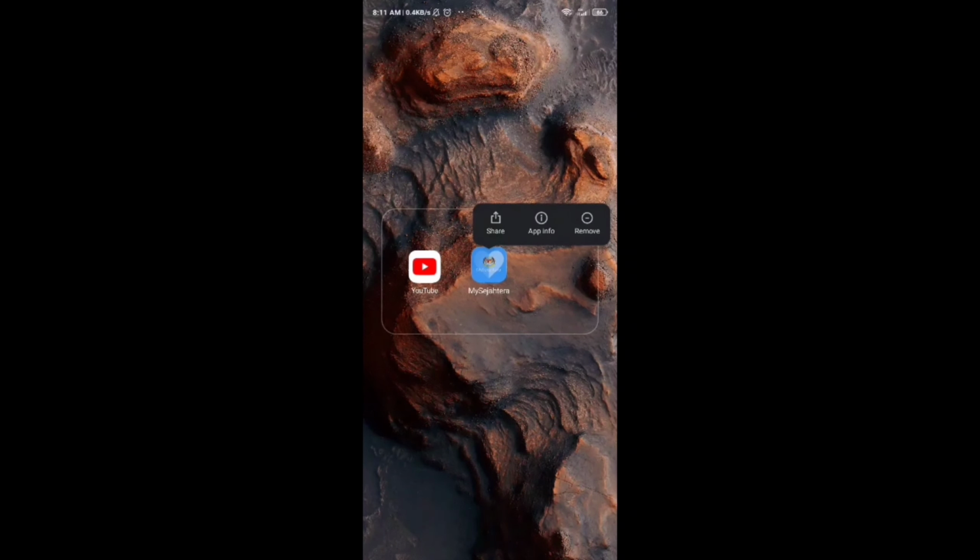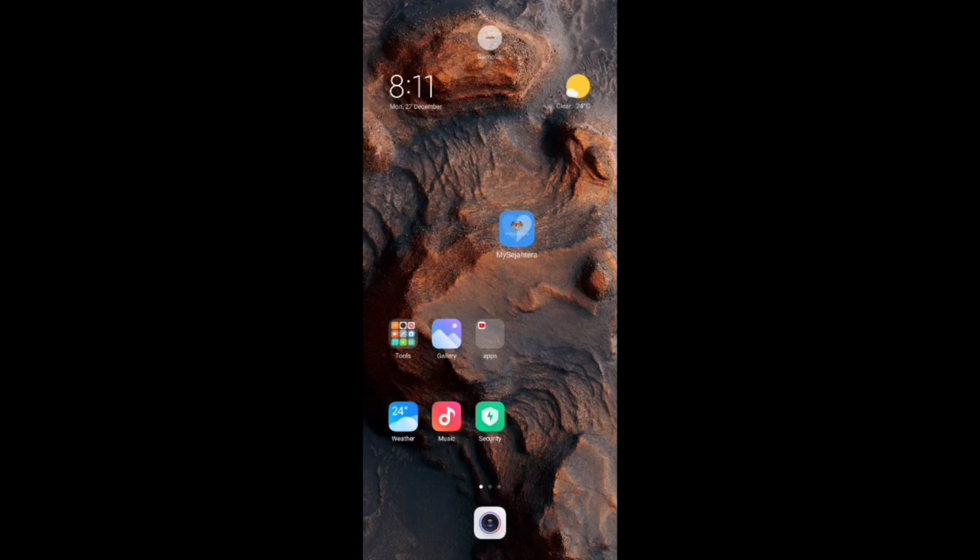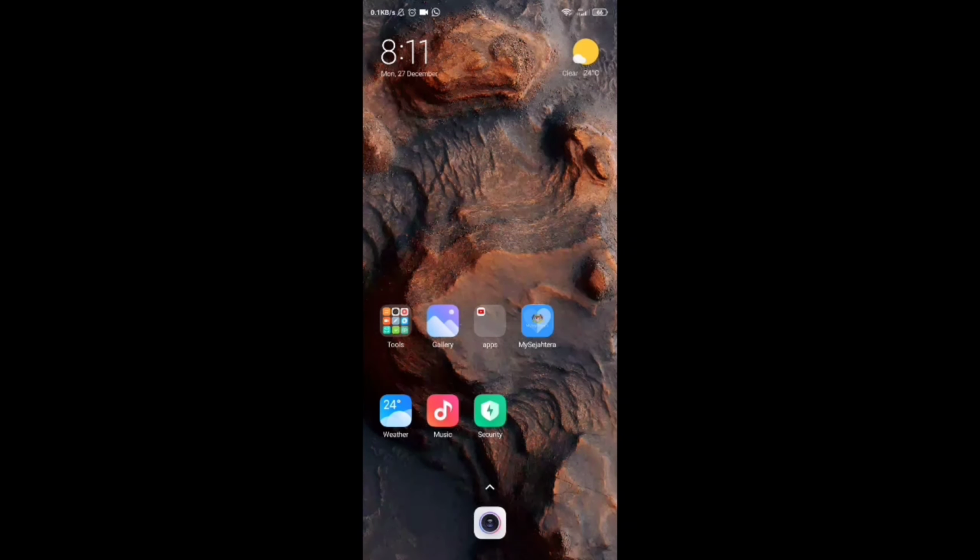When in edit mode, drag the app icon out of the folder border, just like this, and then lift up your finger to place the app outside the folder.